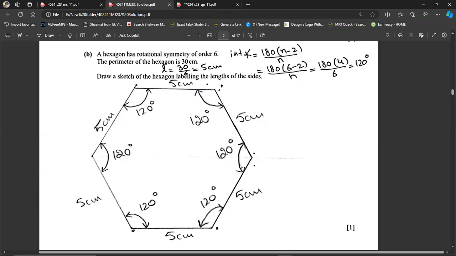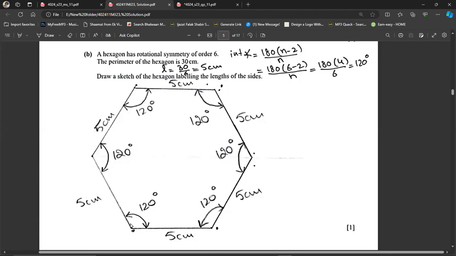I draw a line here, and I hope you can see this line. I put a protector here, and I go 60 degrees above and 60 degrees below this reference line. I put the dots. Then along this angle line, I draw a length of 5 centimeters. At this point, I put the 0 on the protector here, and I mark 120 degrees. And then along that angle, I draw a line of 5 centimeters.